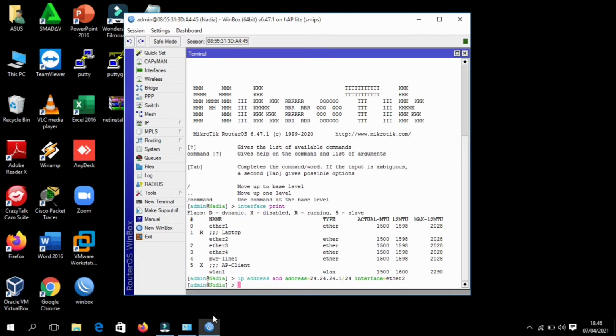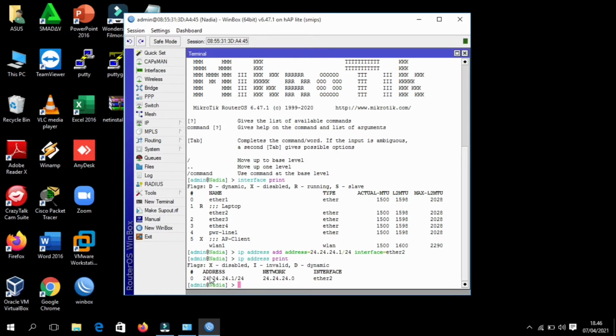Enter, and we check with the command IP address print, and we can see the address is 24.24.24.1/24.